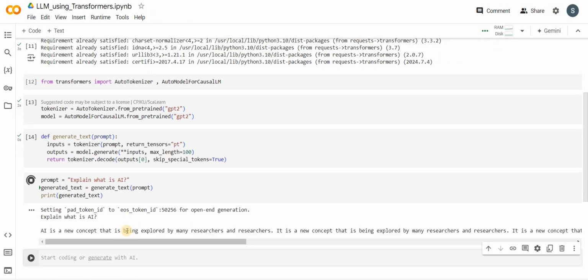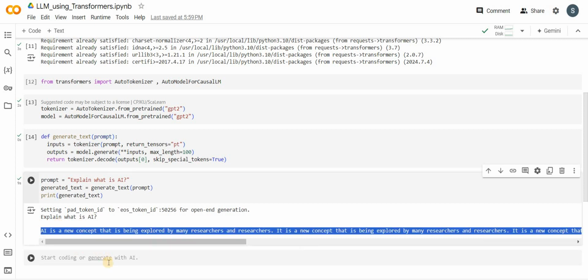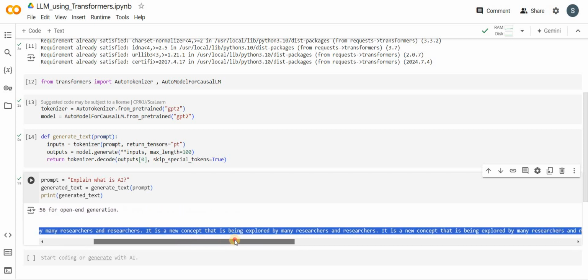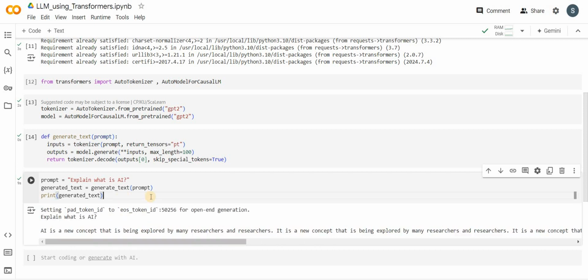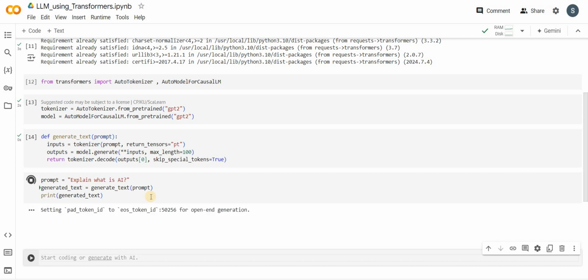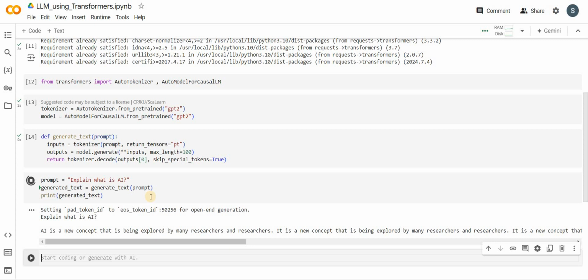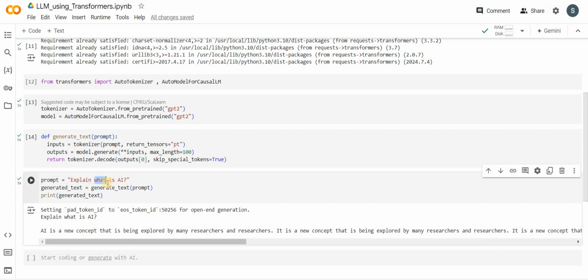This is my result: "AI is a new concept that is being explored by many researchers and researchers." Because this is the GPT-2 model, sometimes it repeats itself, sometimes it gives the correct answer, and sometimes it may be wrong.